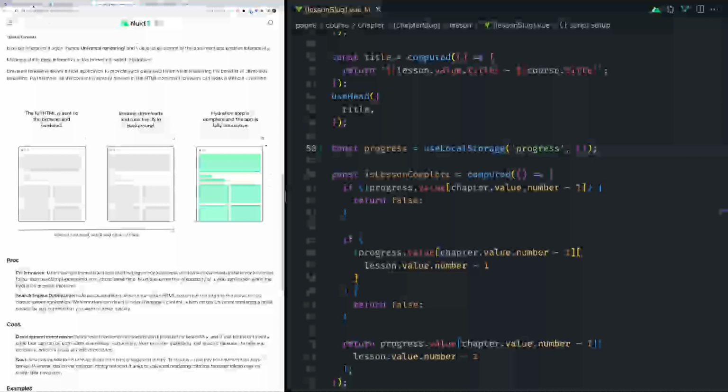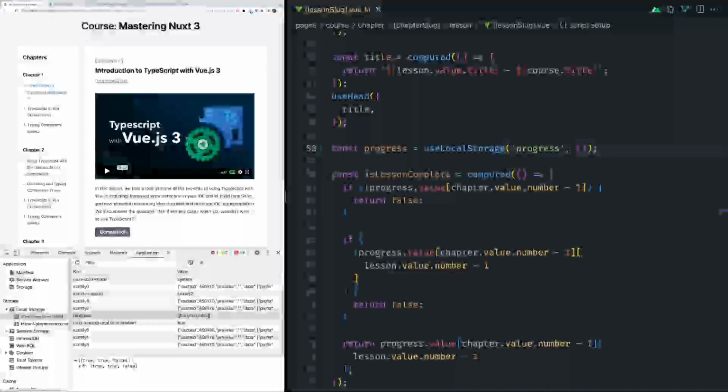In our app, we always initialize this progress state as an empty array. So every single time we refresh the page, it's an empty array. But then when the state is loaded on the client, it loads in the state from local storage. It does not use this default value anymore.